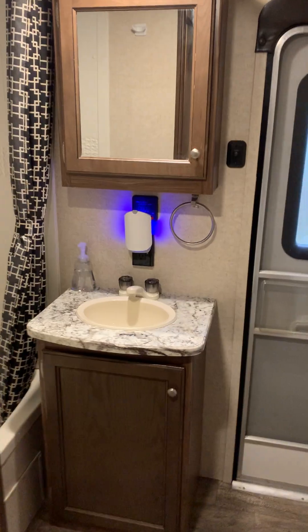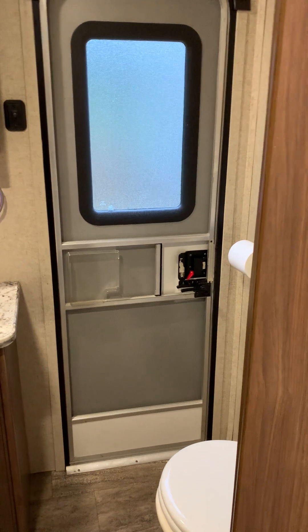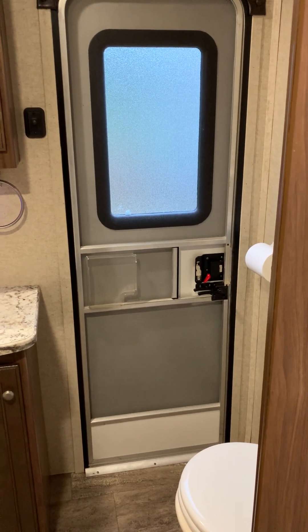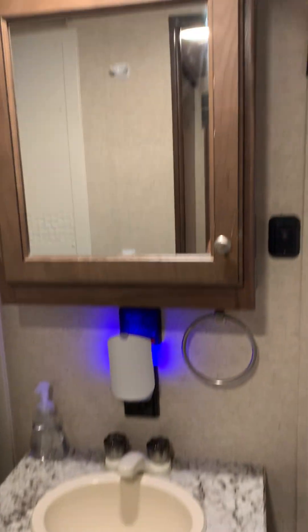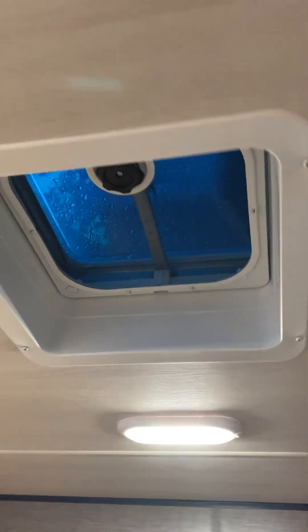This is the bathroom. It's a good sized bathroom for a camper. The easy-access door serves two features: you can use the bathroom without cutting through the whole camper, and the people in the bunkhouse can enter through the bathroom directly into their own private area. There's a real porcelain toilet, lots of storage, a medicine cabinet, and under-sink storage. It's a one-piece shower — really nice. I upgraded the shower head to an Oxygenics model, about $50, multi-pattern with great pressure. There's a skylight up top and a bathroom vent fan on the skylight for air movement.